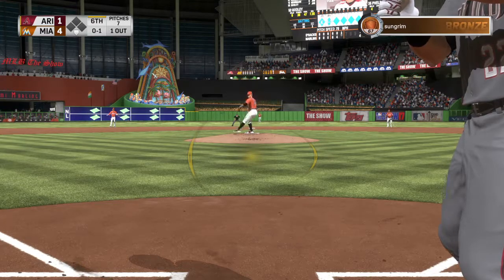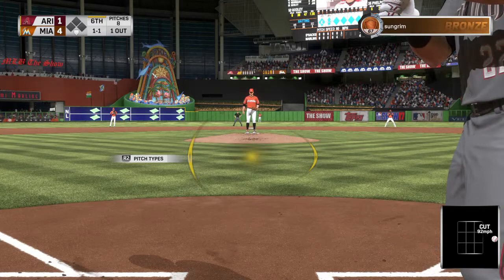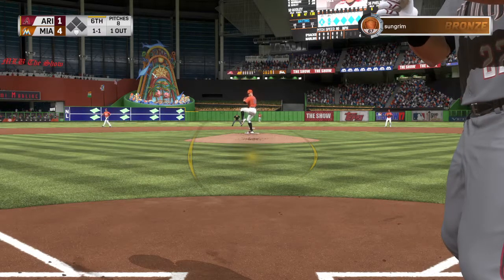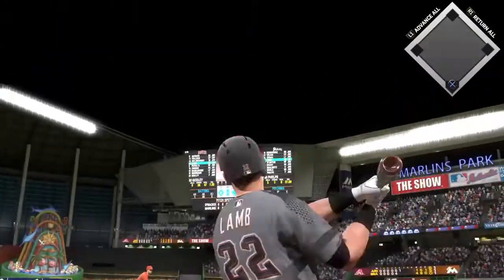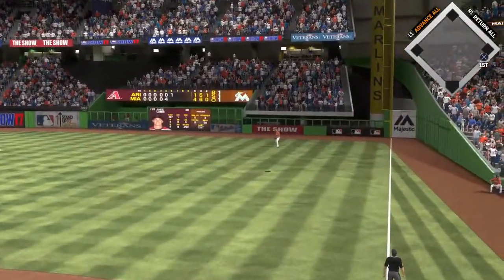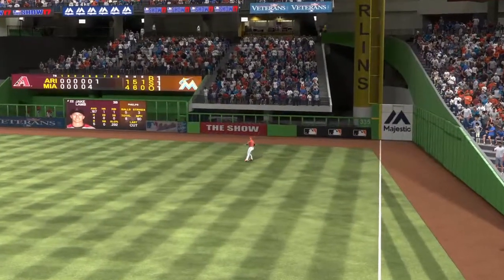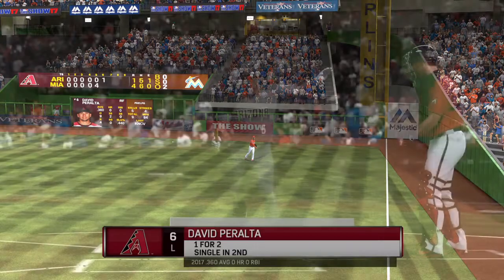Pitch on the way. Inside here with the cutter, as he's lucky that one didn't get him. What makes hitting so difficult is covering both sides of the plate, and that hard pitch right there that was inside makes it awfully tough now to cover both the inside and the outside part of the plate. Under it now is Stanton to make the catch, and there are 2 away now.